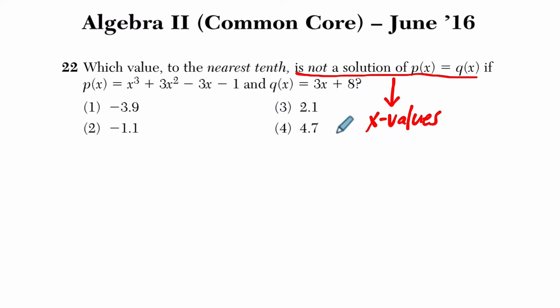And they want to know which of these are not a solution, right, an x value. So most likely, all of these choices will be x values, and one of them will instead be a y value, which is when it is an output. It is the value that they both equal when you plug in x values. Alright, so let me show you what I mean.